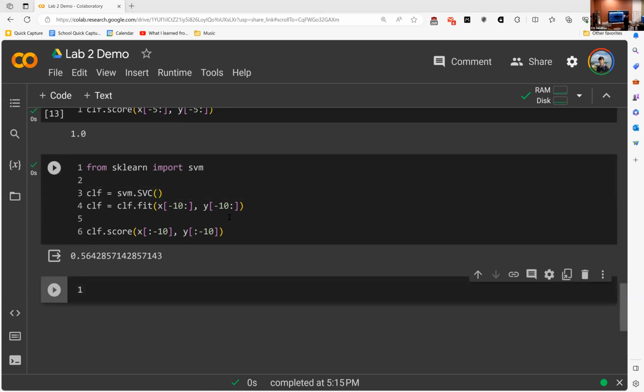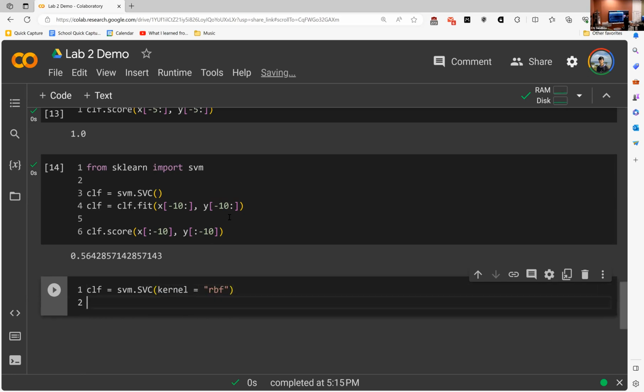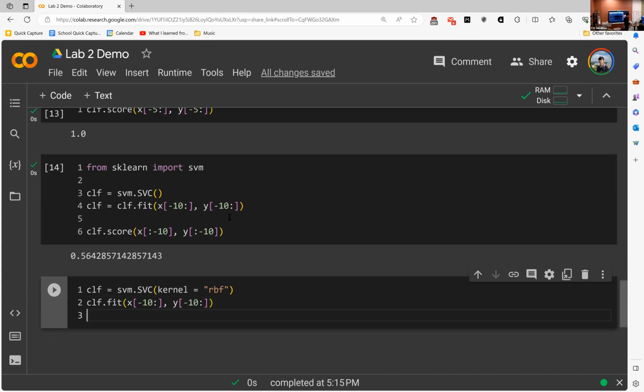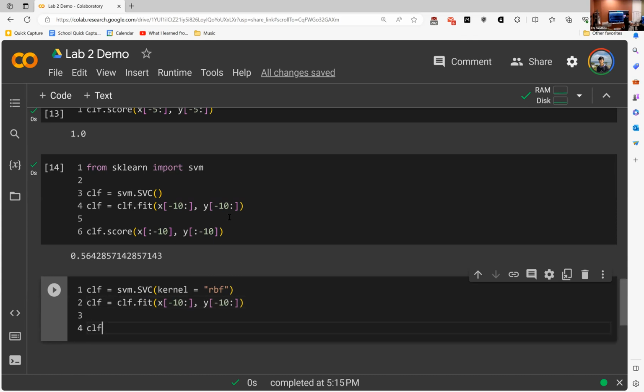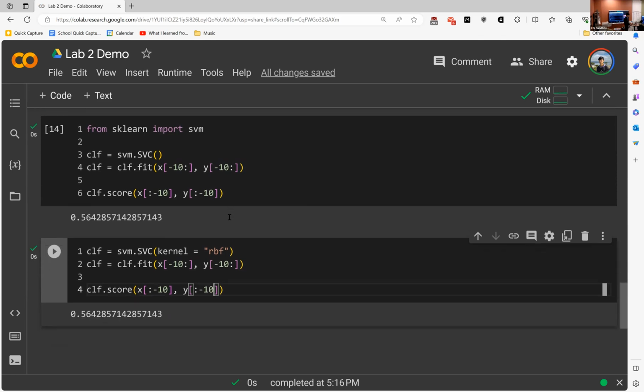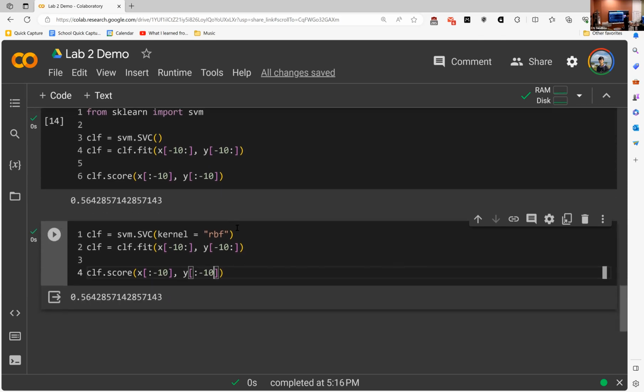So what we can do instead is reinstantiate this with a different kernel. Let's call the RBF kernel, right? And then we can do the same fitting and the same testing. Once we do that, we can see how this kernel compares to the default linear kernel, and it's actually relatively similar.